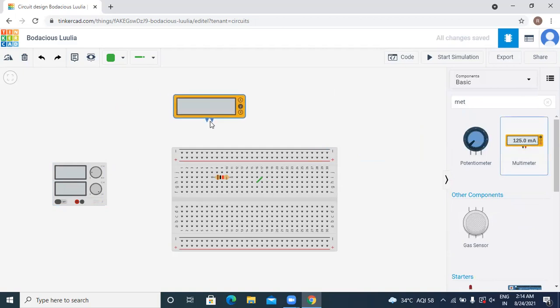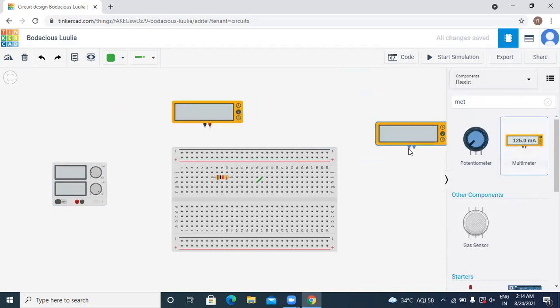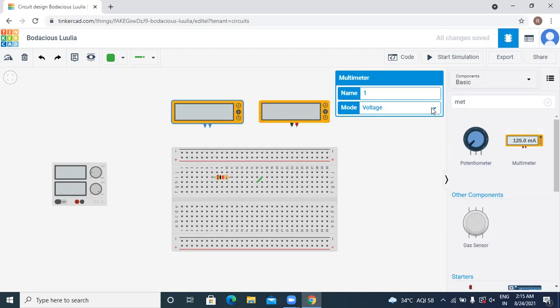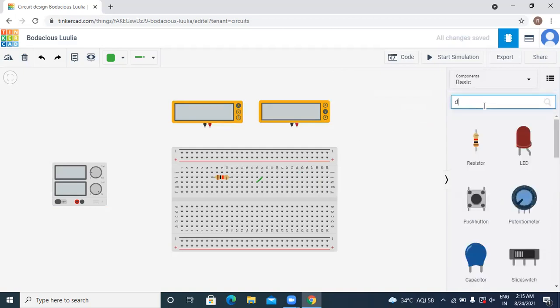One more we need. Now click the first one and change it to ampere. The second one does not need to change. Correct.